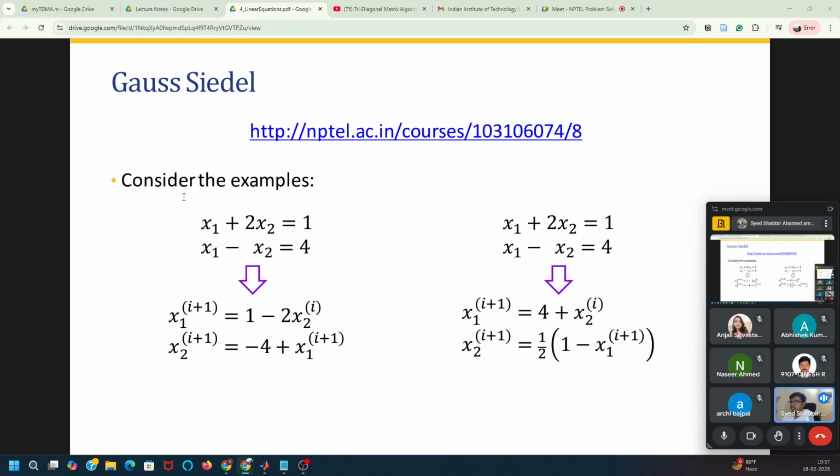When I say convergence or divergence, it means that as I go on doing the iterations, my solutions should stabilize. Let's say I'm assuming a 2 by 2 system and starting with the solution vector x as 0 and 0, and I'm doing the iterative calculations using the Gauss-Seidel method. I know that the true solution is 1 1.